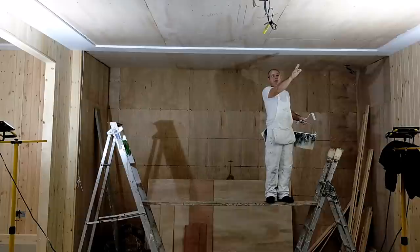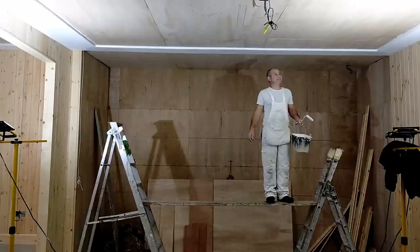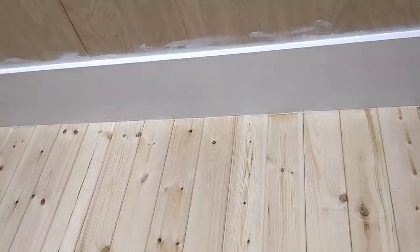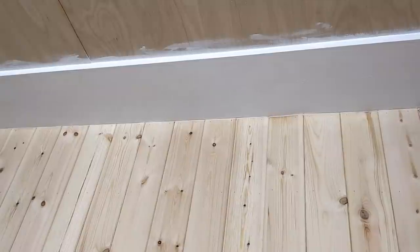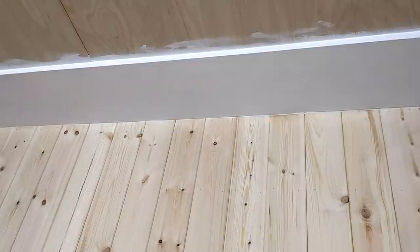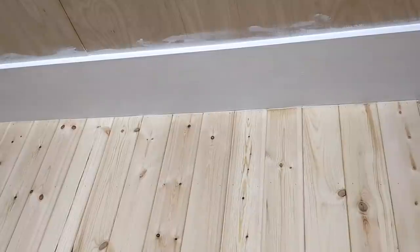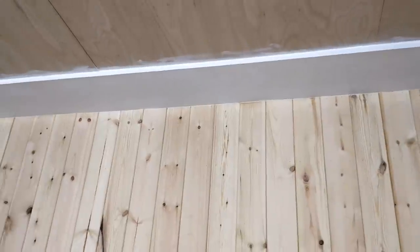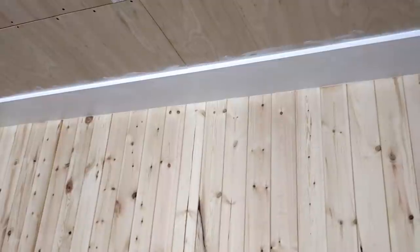Just two edges to run down now. So, quick look at that. Just take a look at this length that I've already painted and note how there's no paint on the boards on that tongue and groove. So, if I'd have started to cut in and come onto that face, it will look quite ugly. But from here, it's not a problem. I'll show you what I did.